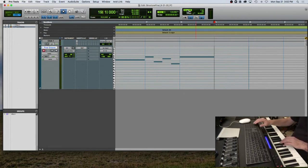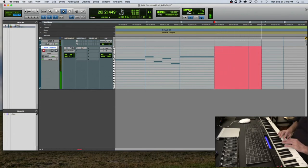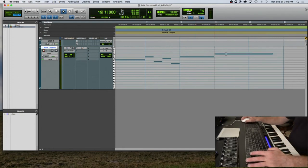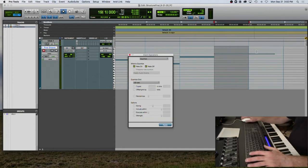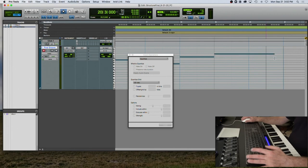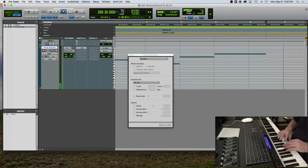All right, let's play a little bit more. 2, 3, and 4. Okay, that was a little off timing there. Fix that. So let's see. Change this to half note, because remember, this one was 6 beats.